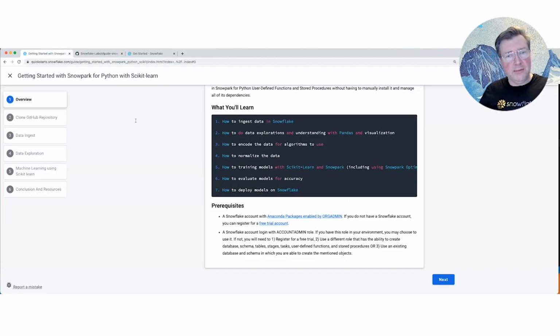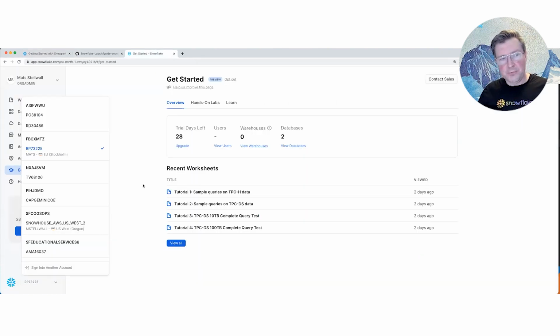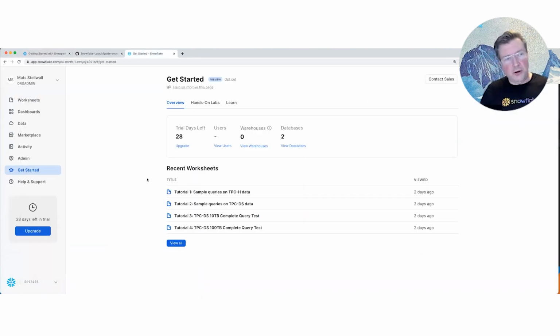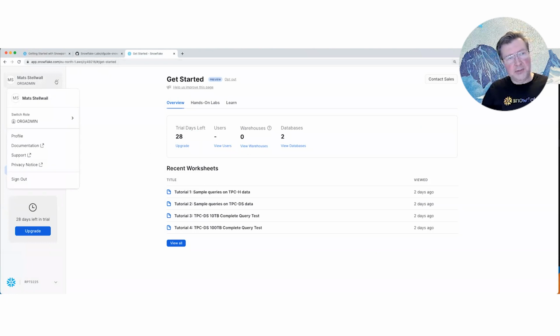Once we have done that, we also need to make sure that we have accepted the Anaconda packages, so that we have Anaconda packages enabled in our Snowflake account. The way to do that is to go to our new Snowflake account. Once we are logged in, I need to change my role. So I'm using the org admin role.